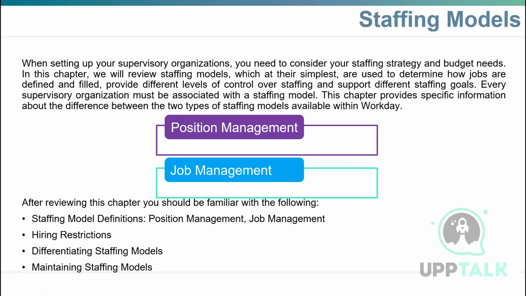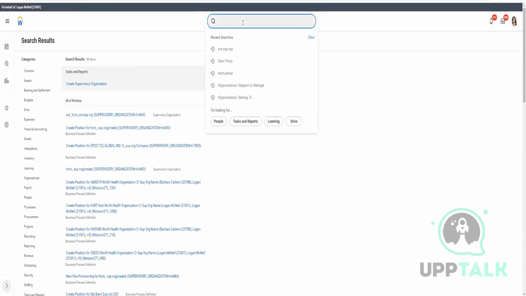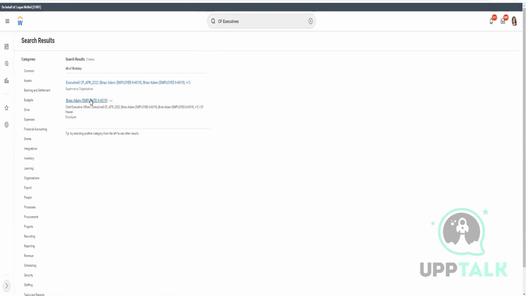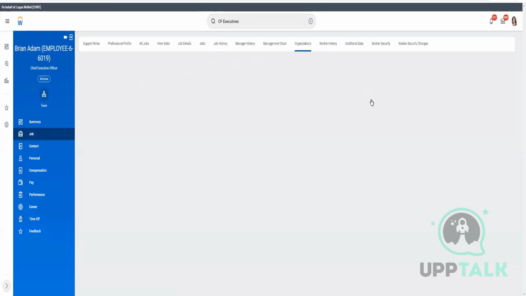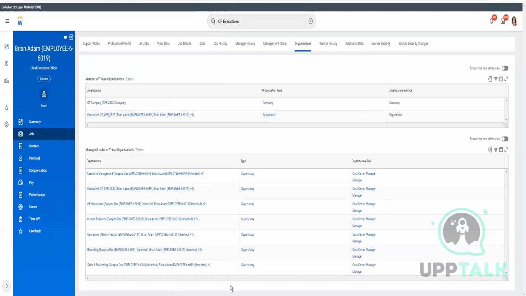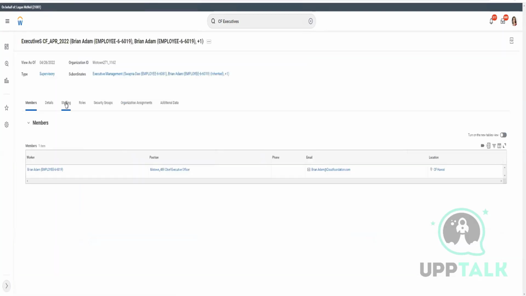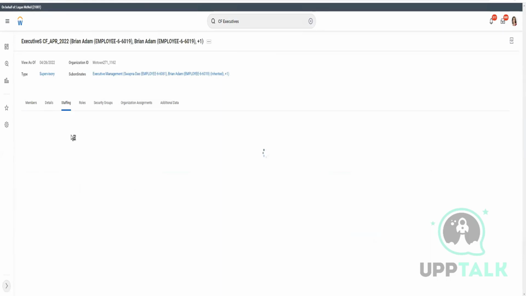And how can you see the staffing model in a given supervisory organization? If I go to CF executives, for an already created supervisory organization, if I go to job organizations, and if I go to staffing, on the top you would see the staffing model in use by this supervisory organization.